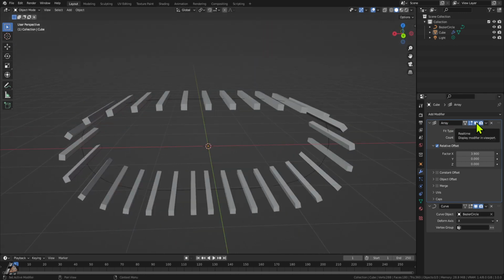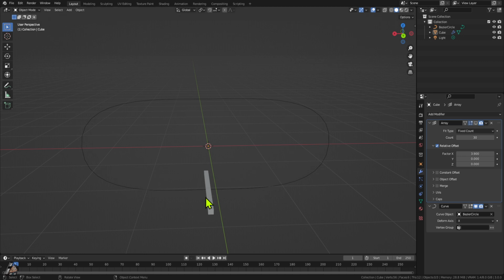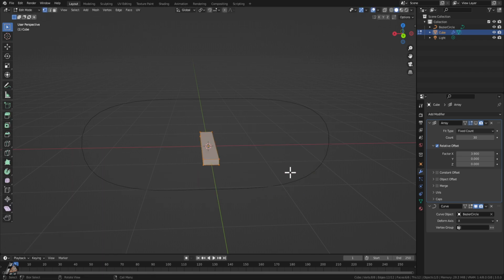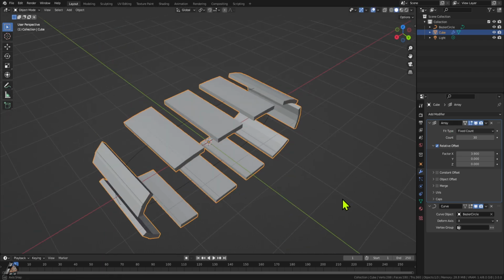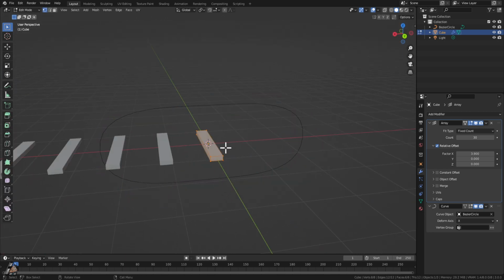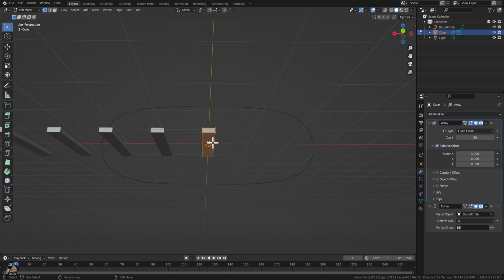Let me just disable that. Only disabling it is still active. I'm just gonna stretch this guy here a little bit. Oops, that. And then I'm gonna enable it. Yeah, I think I like this better. Again, you don't have to do it this way. You can create your own chain.